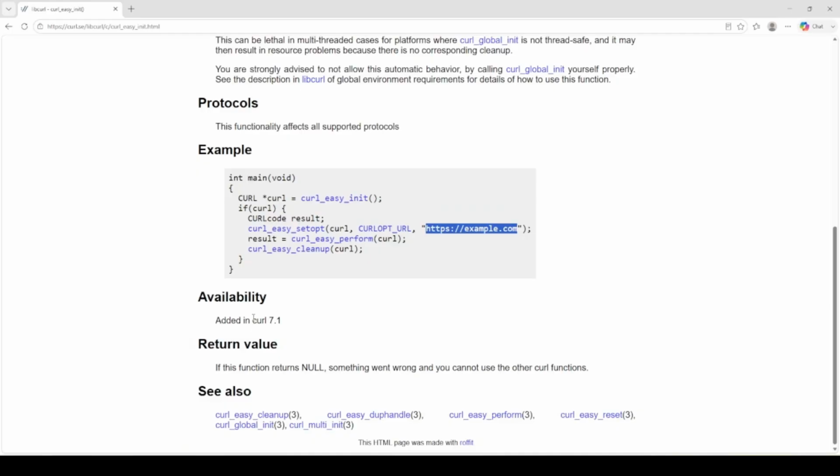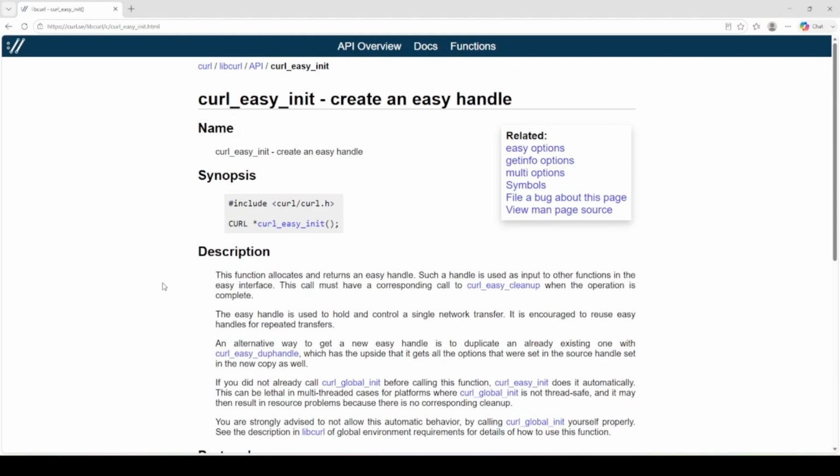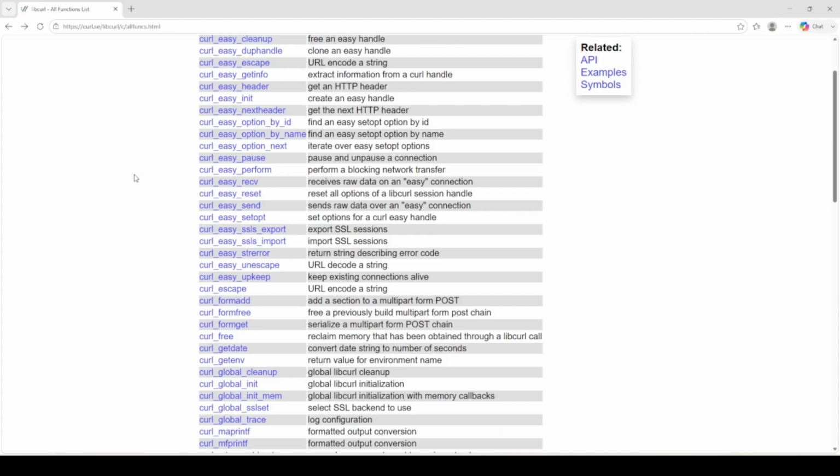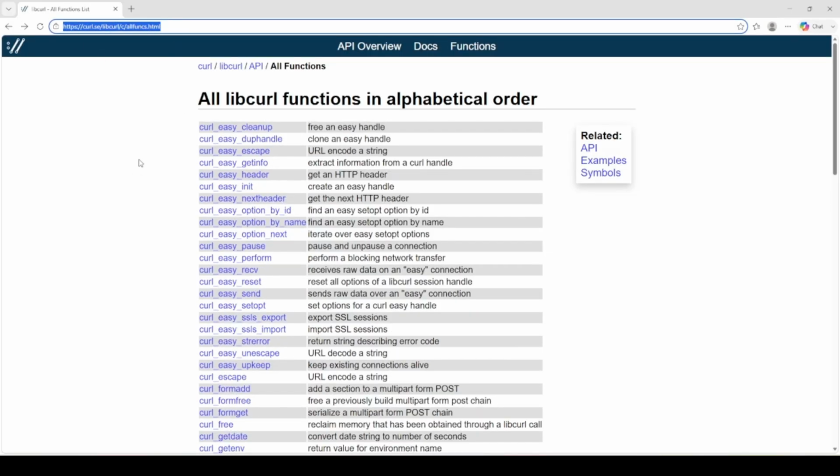So availability is from curl 7.1, and we can also see this for all the APIs. Okay, so it will give you a complete description of each of the APIs that we are using. So you should take a reference from it. Okay, and it also gives you a brief idea of what all things you can do with libcurl. Write down this URL link. Now let's get started.